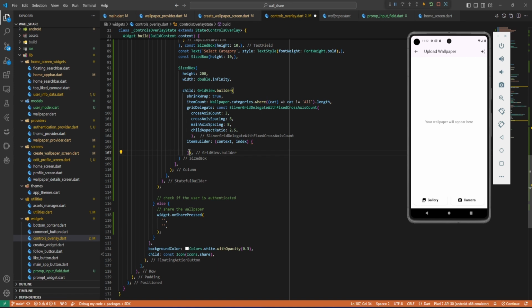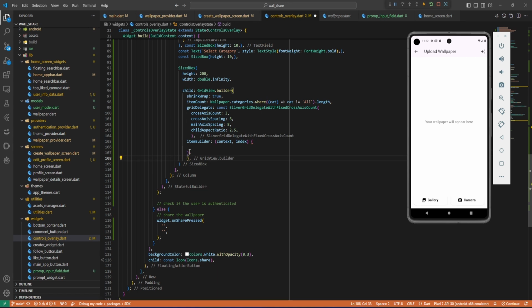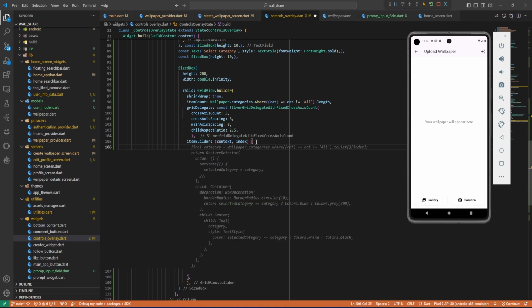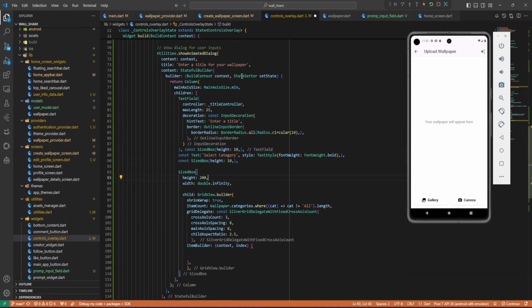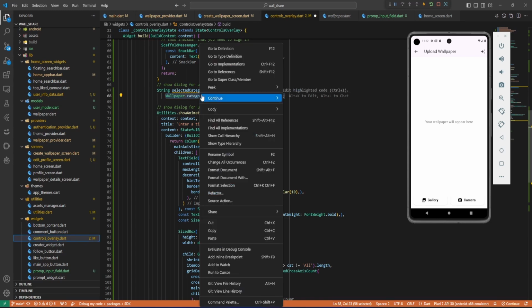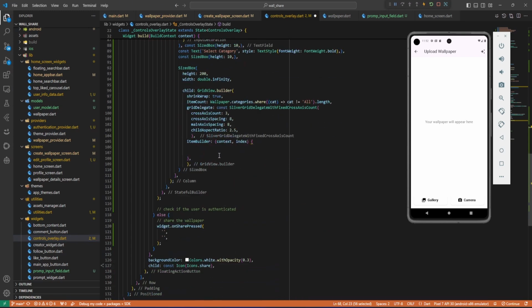Now like that. All right, now here let's first initialize the item. So first we are going to get the category. What I would do is I'm going to again copy this selected category, and then paste here.